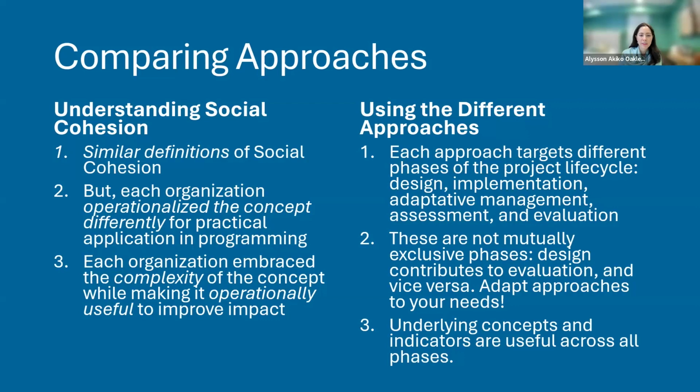And then lastly, using the different approaches. Each of the approaches we talked about today focus on a different project life cycle phase. So design, implementation, adaptive management, assessment, and evaluation. But these phases, as you know, are not mutually exclusive. A design aspect will help with your evaluation and vice versa. So we definitely encourage you to take what these four groups have done and adapt their approaches to whatever phase or need that you have. And of course, underlying concepts and indicators are useful across all phases, not just a single one.